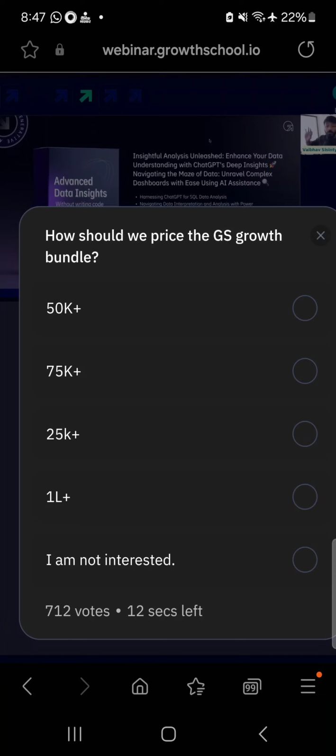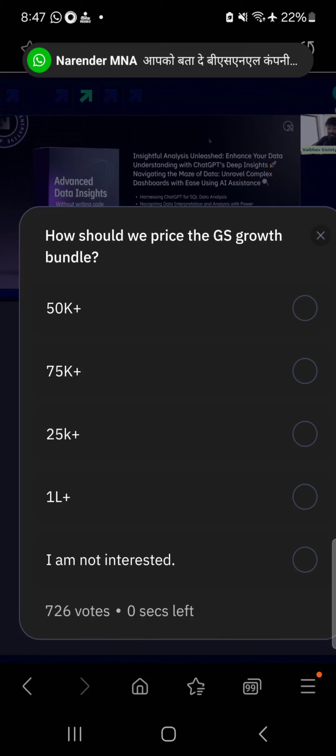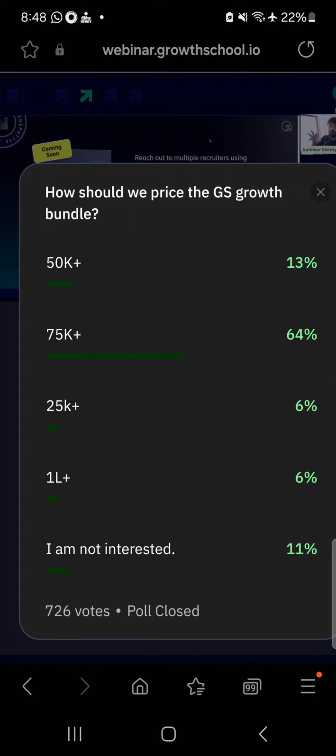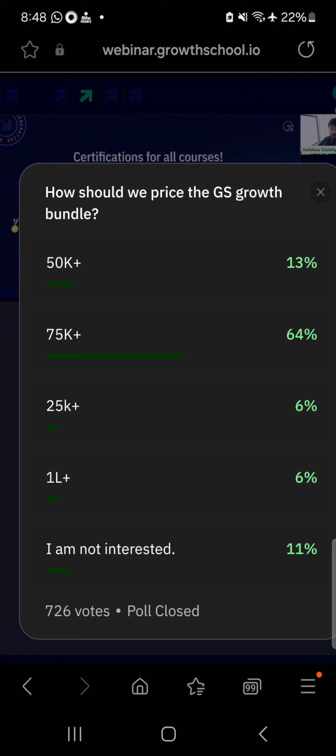You don't know how to use SQL? No problem. You don't know how to write Python? No problem. You don't know how to do visualization? No problem. You don't know how to use Excel formulas? No problem. All of that is covered in depth in this extensive course on data analysis using AI. And finally, we are building one more. What happens is we keep creating courses on topics, trying to give more and more value. So this is a course that is coming in, automating job flow using LinkedIn and AI, where we'll teach you how to automate everything using AI.